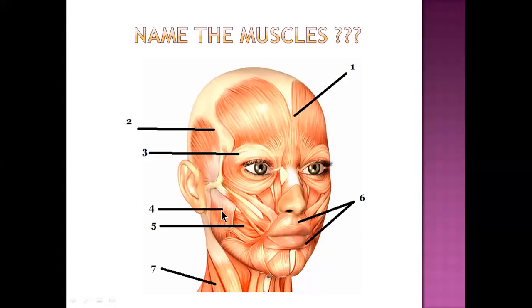This is a muscle of mastication, of course. What is that called? Masseter. Good. So this muscle helps in mastication. Isn't it? What is the name of this muscle, number 5? Buccinator. Yes. Buccinator, the trumpet muscle. What's the name of this muscle round the lips, number 6? Orbicularis oris. Very good. So you have done the names of the muscles.